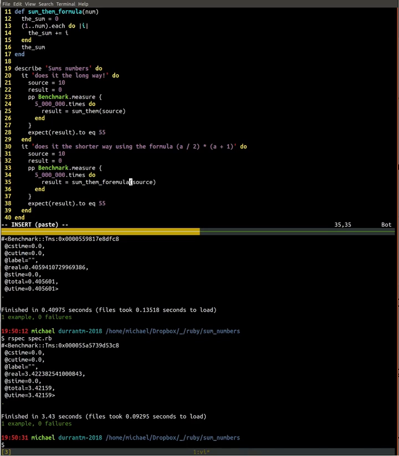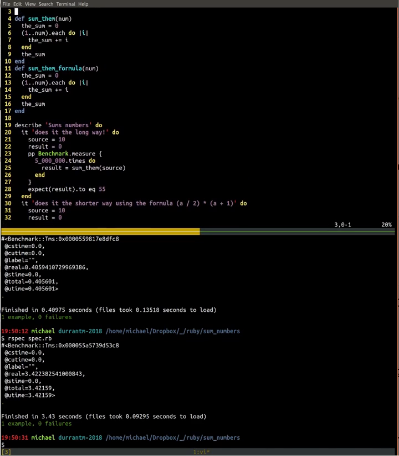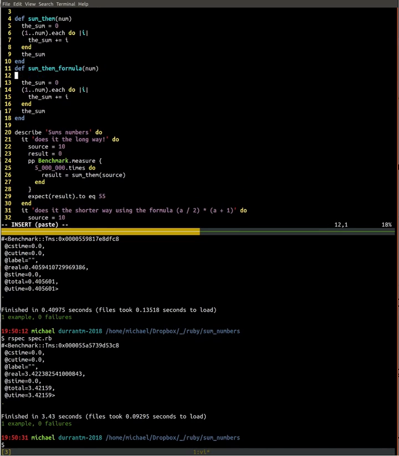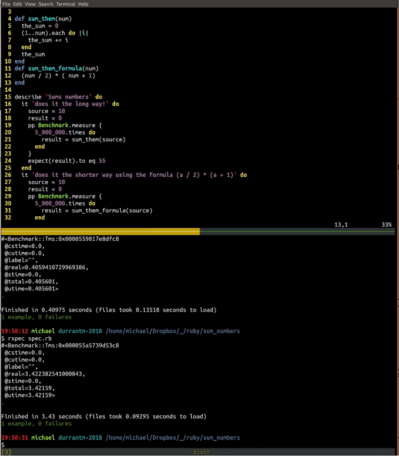The short way using the formula, if I can spell it right. Okay, so sum formula, and then the result should still be 55. And alright, so for this, it's quite different. It's going to be that formula, num divided by 2, how many there are, times that plus 1, and get rid of everything else. It's a lot shorter.